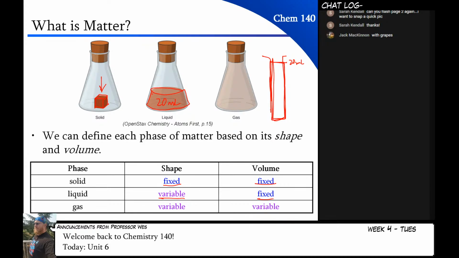And then finally, a gas occupies the entirety of its container. So the gas is all of this space here. And if I were to open up the stopper, then the gas would evaporate and fill up the entire room. And then the room that the gas was in would be its space. So the shape of a gas is always changing based on the nature of the container it's in. So the shape is variable, and the volume is also variable. If I change the container, I change its volume. So if I were to compress this down so that I could make it just this tall, then the shape would be just this, and I could compress it even further if I wanted to.